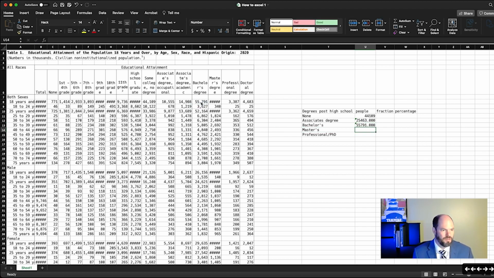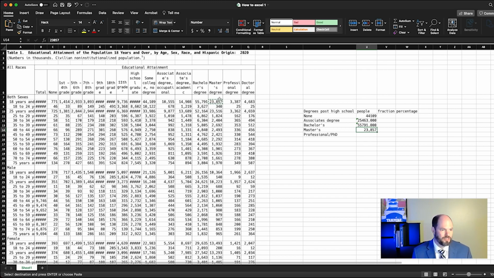But another way would be to use the copy paste. And so instead of saying equals to, if I just want the contents of one cell, I can hold down Apple C, or if you're on a PC, Control C, and then I can go say Control paste, and that will give me the number. You'll notice it was all these octothorpes again, and I have a number, and that's just simply because there were too many digits here, and that's why it's showing us that. So if I expand it, we get the numbers, and you can see that they agree. The last is the professional PhD, and so we'll use the same trick here.